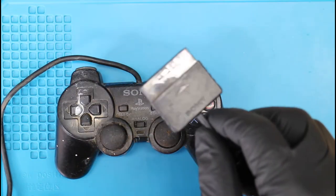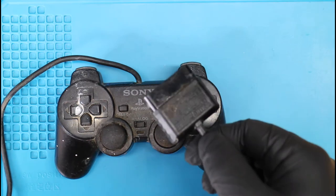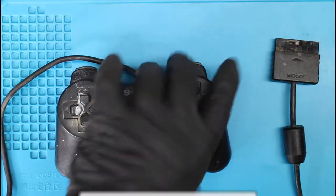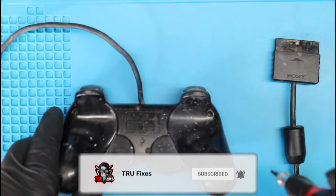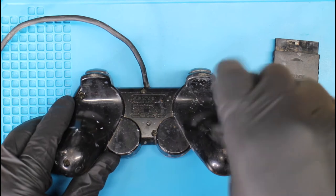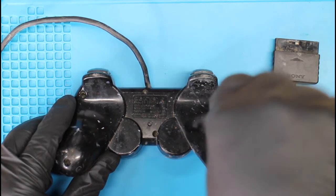So the goal is to go ahead and clean it up and try and make it look a little better. So we'll see. Stick around to the end of the video to see if it actually looks better or not, and if it actually works, because I haven't even tested it. So I'll be testing it at the end and we'll see.